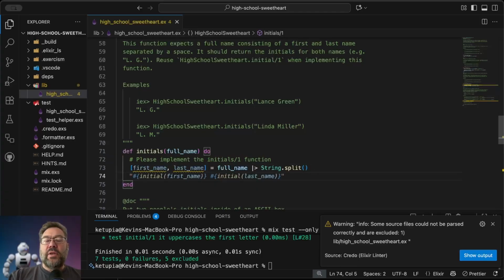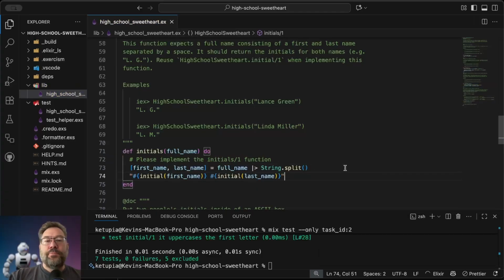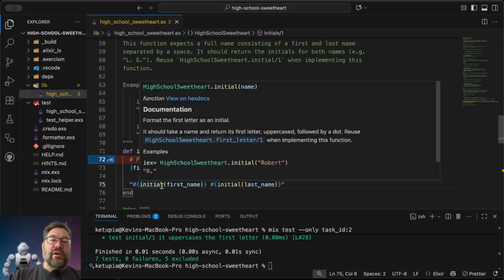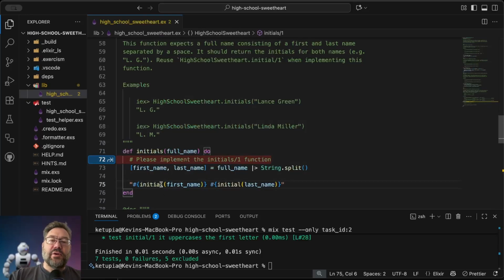And now we need to return the initial for the first name and the initial for the last name. This is the interpolation operator. So we're saying here's a string. The hashtag says evaluate this expression. So get the initial for the first name, get the initial for the last name, and return that. That is interpolation. We could have used that a moment ago when returning the initial.